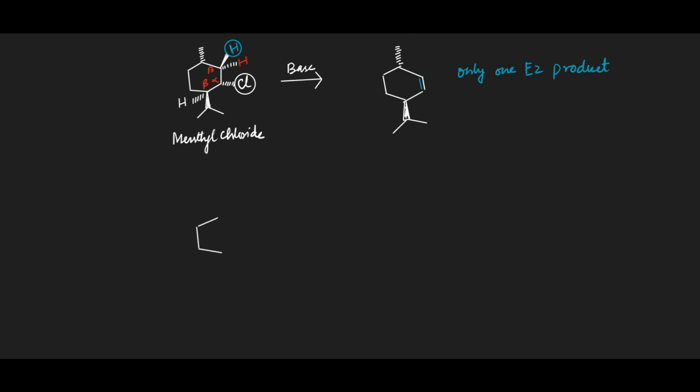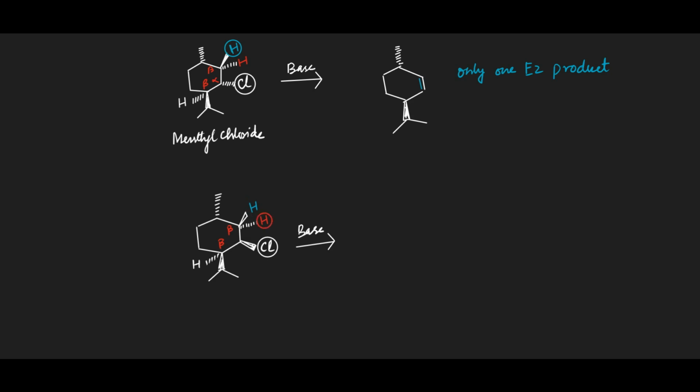Take the similar isomeric molecule with chlorine cis to isopropyl group, both shown on solid wedge here. This is called neomenthyl chloride. Thus, hydrogen on this beta carbon must be on dash. The other beta carbon has 2 hydrogens, cyan blue shown on solid wedge and red one shown on dash. This chlorine and this cyan blue hydrogen, both are on solid wedge, which means they are cis to each other, and hence it cannot be eliminated with chlorine.